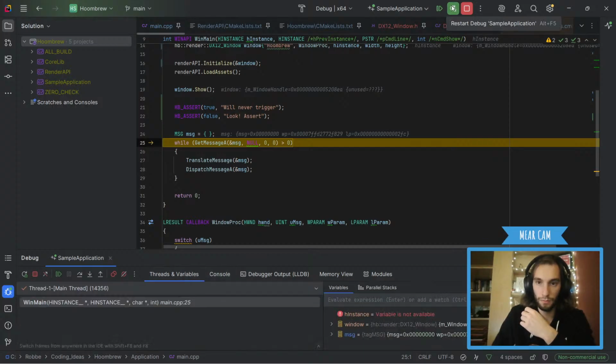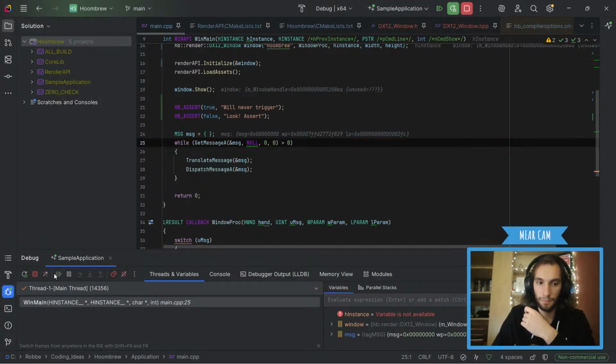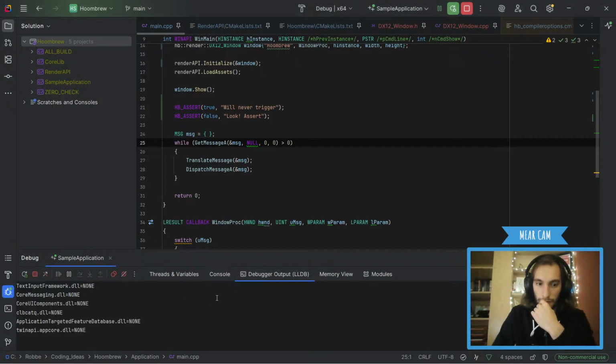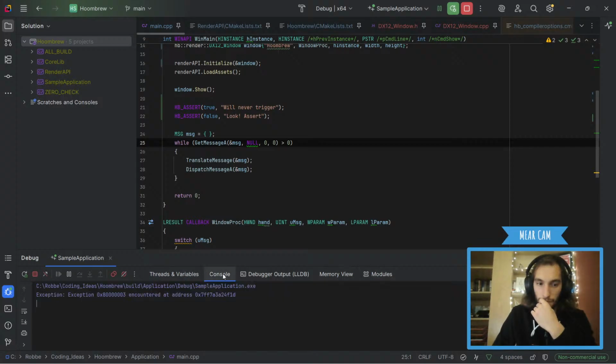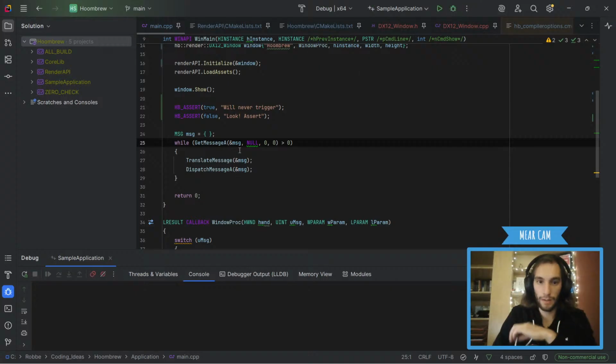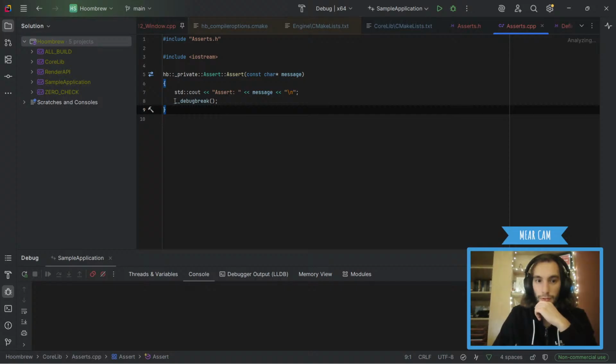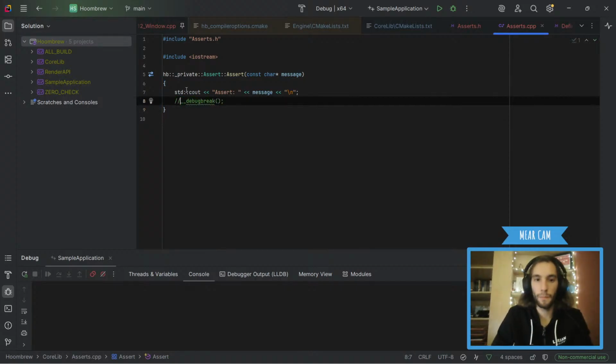Okay, let's just continue. And then somewhere in the console it should have said it. Thought I wasn't here. Okay, let's try and remove the debug breakpoint, see if that fixes it. There we go.